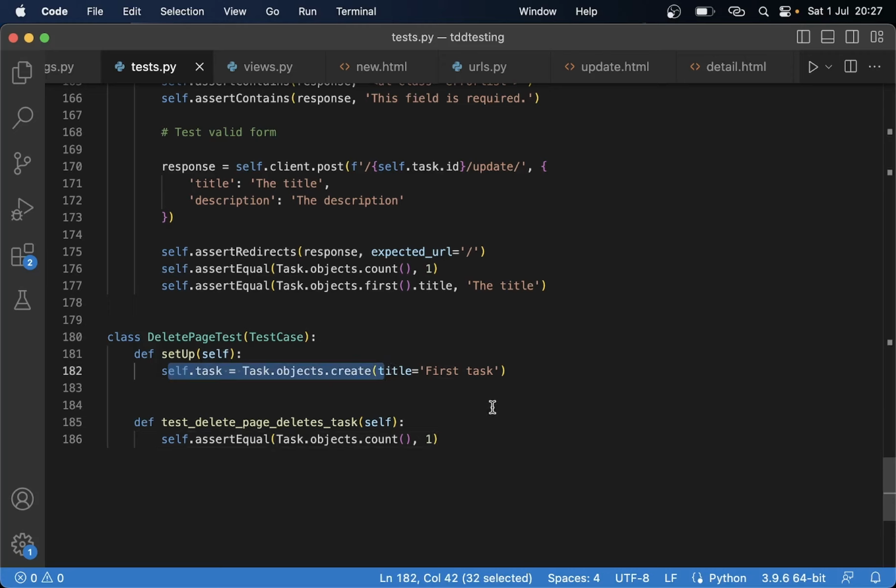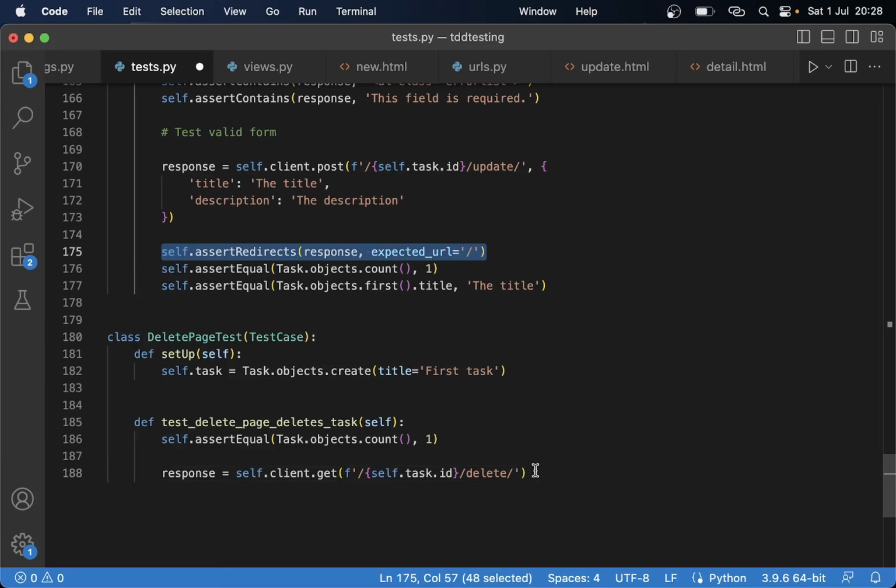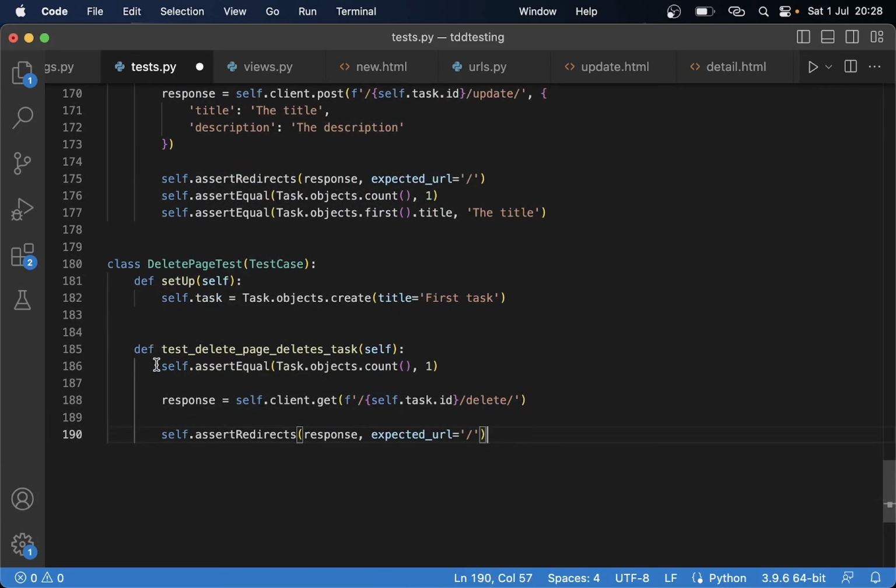Okay, let's try to run the deletion or try to delete this task by saying response equals self.client.get f because we want to format the string, self.task.id, and this is the one we want to delete. And when this is done, I want to know that we are redirected to the front page, and I want to make sure that we have 0 tasks in the database now.